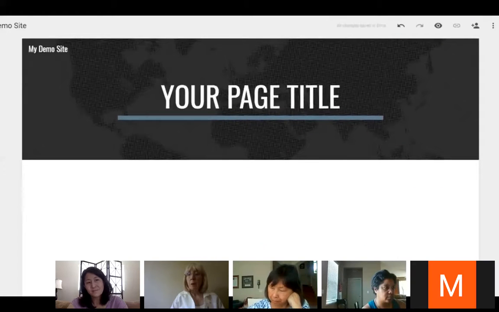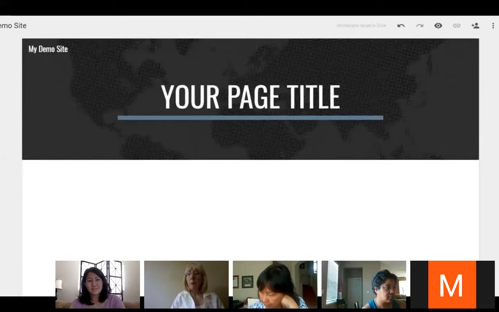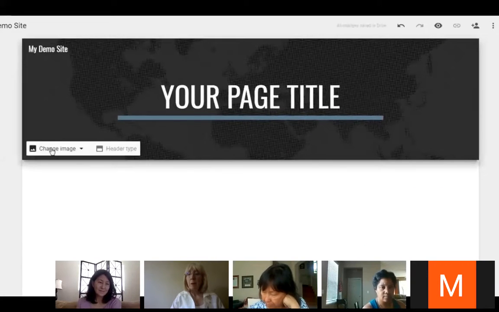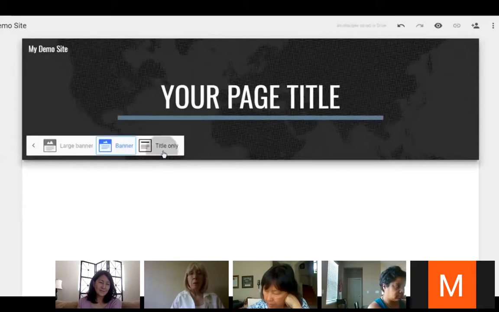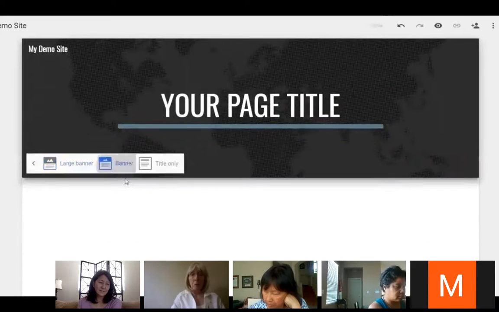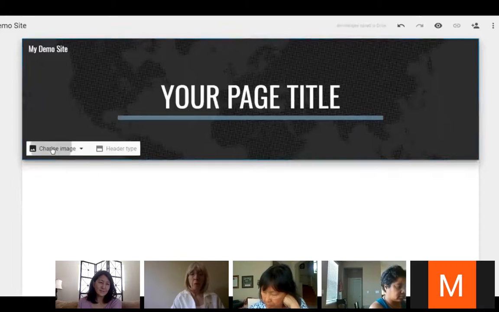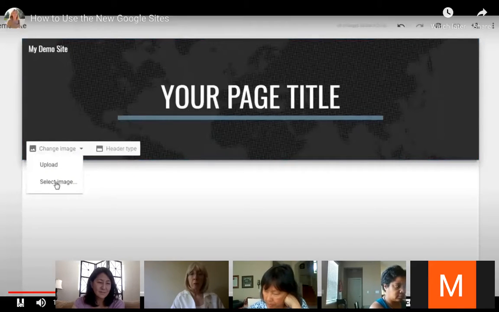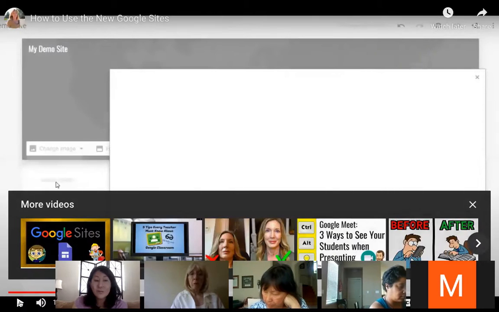This standard dark gray header is pretty plain and boring, so you can customize your header by clicking on it. Header type, adjust the size of the header, and change image allows you to upload or select an existing background. So you can put your picture in there if you like.